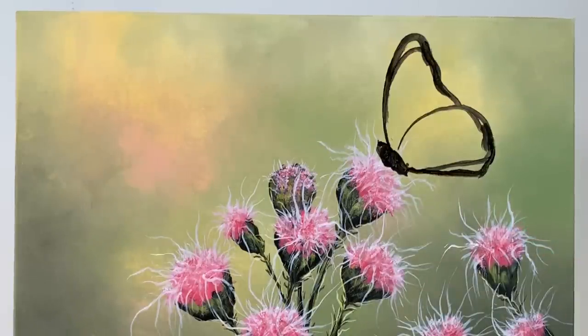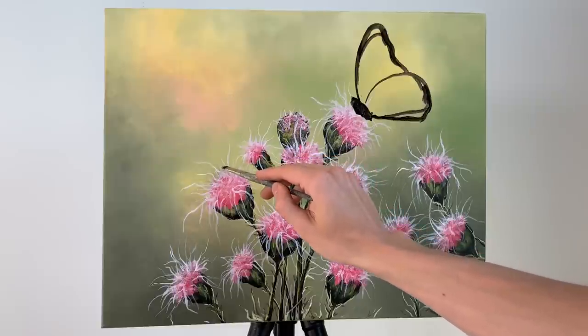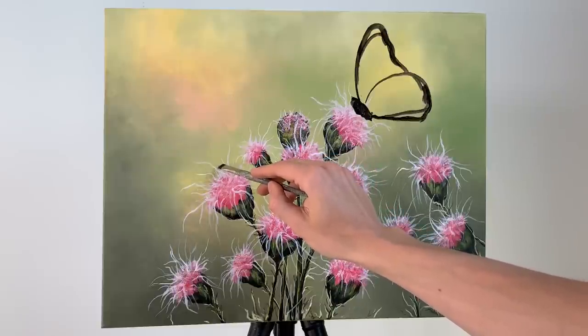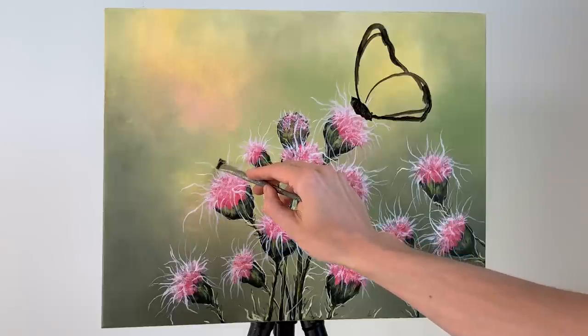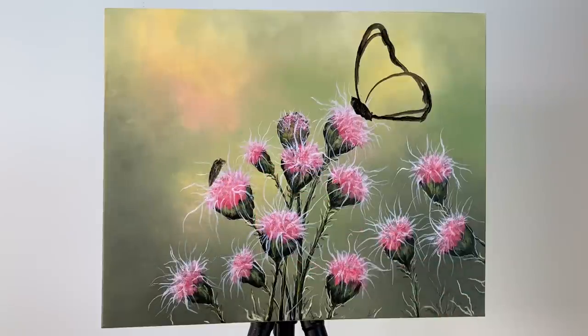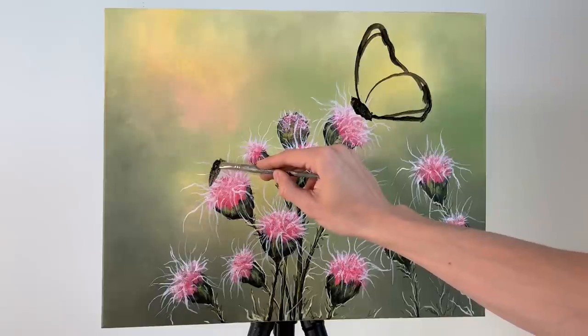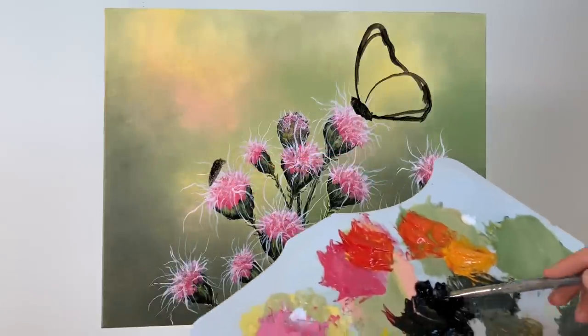Okay, and then our other butterfly will be right in here. I think I'm gonna draw him right in here. So his face will be right in here. His body will be in here, and he's like in there drinking the sweetness out of those flowers. Okay, just the black.